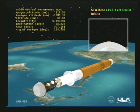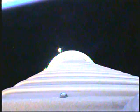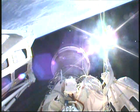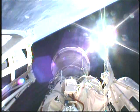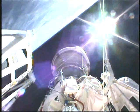We have retros and stage separations. SEP looks clean. We have LOX and fuel pre-start. GN2 purge burn is underway. We have ignition on the RL10 and full thrust. Engine signatures look good. Centaur steering has been enabled. And Centaur PU has been commanded to fixed angles for the early portion of this 7-minute and 41-second burn.